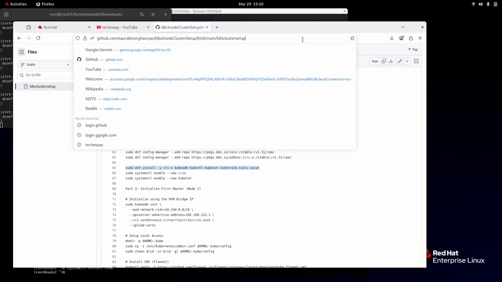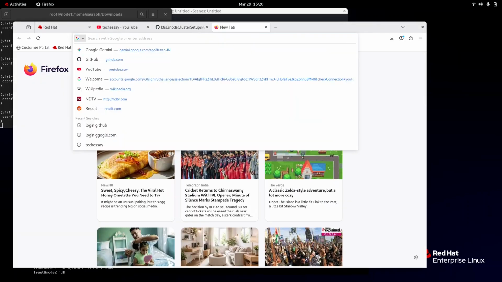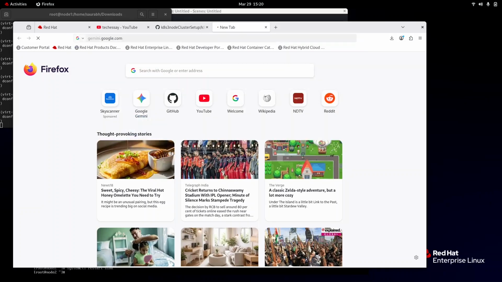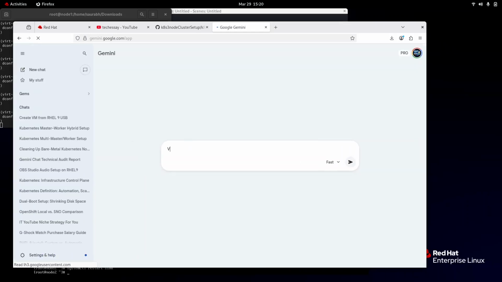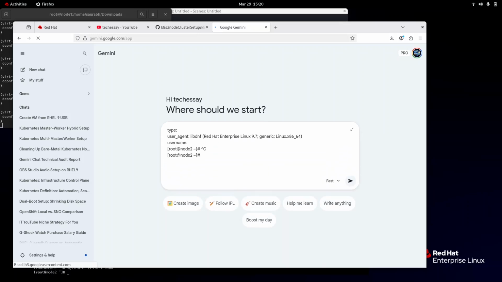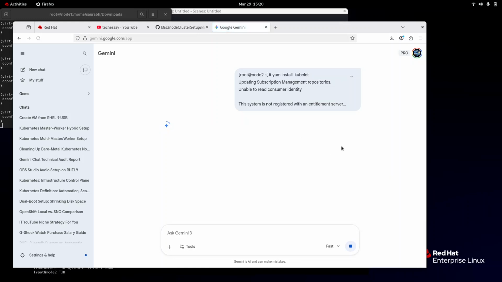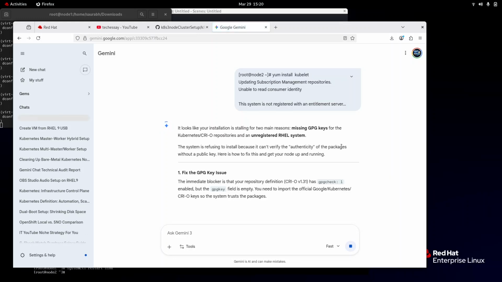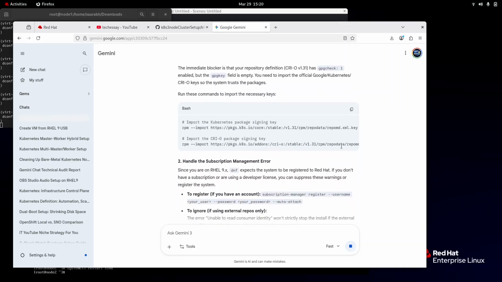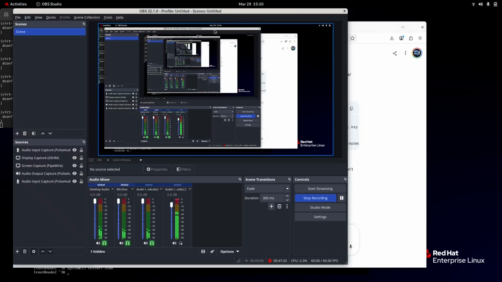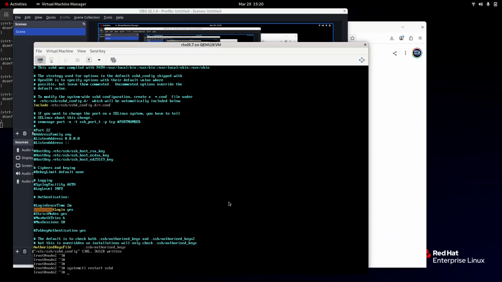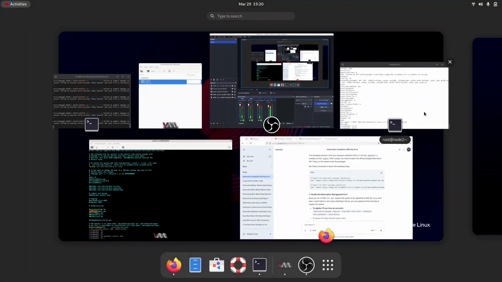Okay, so just we will come here. Let me open Gemini. Here we will also use AI for resolving this error. Where is the machine? Okay, here.